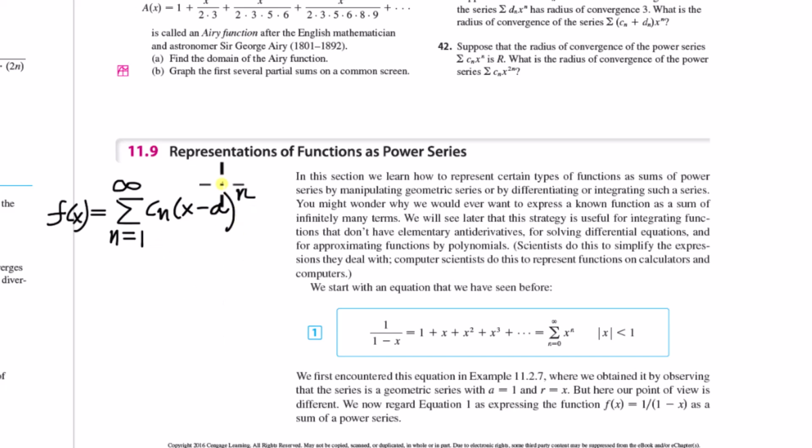Okay, and so what we're going to do, to get a feel for the mechanics of representing functions as power series, is start with a basic geometric series. So yes, you can represent a geometric series as a power series, and we're going to start by looking at a is 0 and c sub n is 1. That's a basic geometric series centered at 0 with the first term equal to 1.